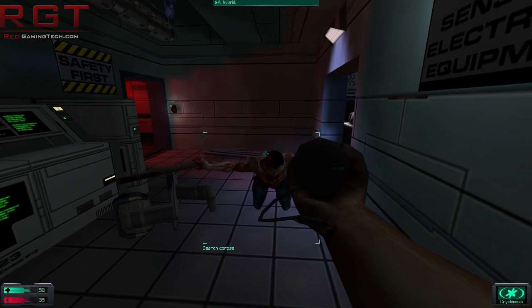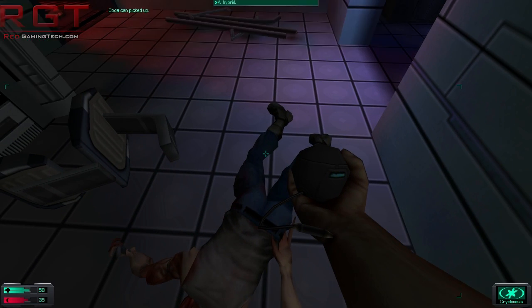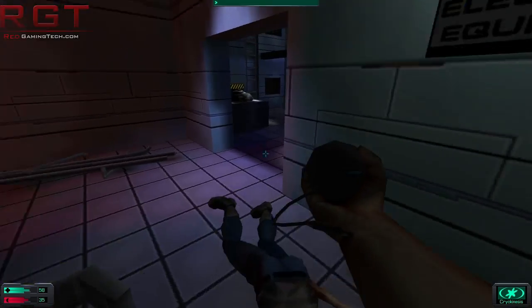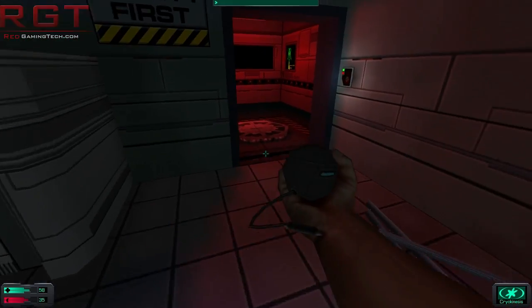I'm not even taking the risk with this dude. Alright, what has he got? He's got a can of cola. Now there are random items that you can pick up which do things like improve your health. There we go. Or, for example, increase your maximum psionic ability and so on.